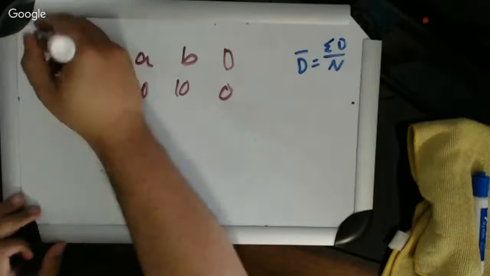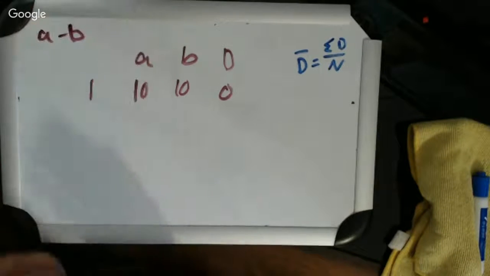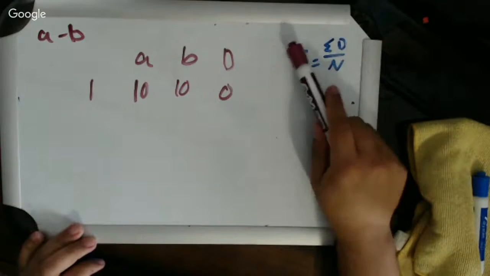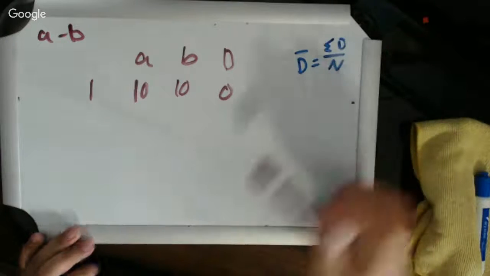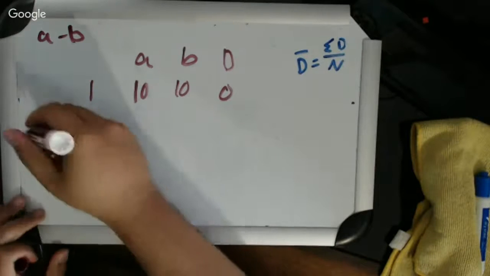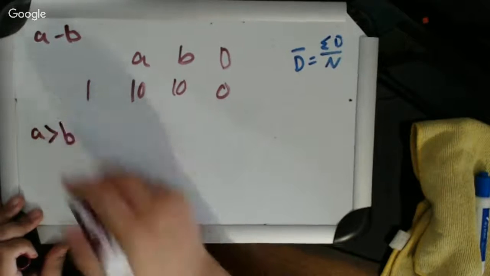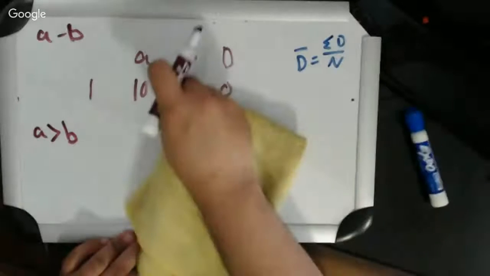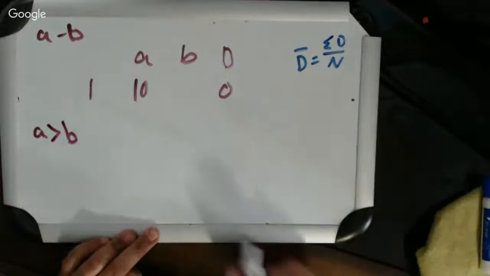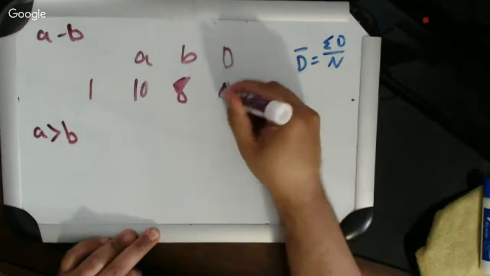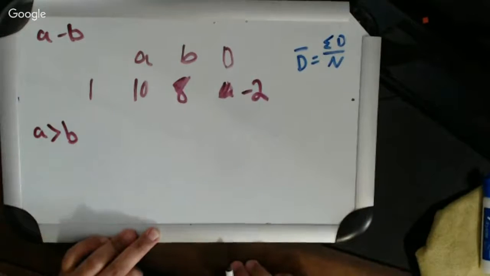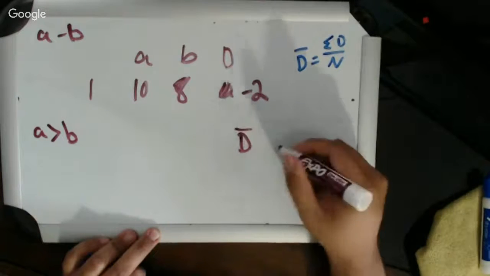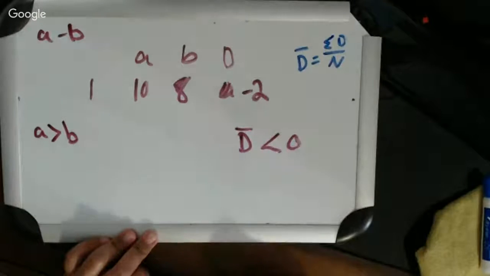If we remember that the order we did was A minus B, when you're doing a two-tailed test, you just want to know, is the average difference score 0? And how different is it from 0? But you can also make directional hypotheses. If I think that A is going to be greater than B, what would I predict on these differences? If A is supposed to be greater than B, what would you get in B here? 8. Yeah, 8. So the difference score we observe is -2. The average difference score should be less than 0, because that's the direction we're predicting.